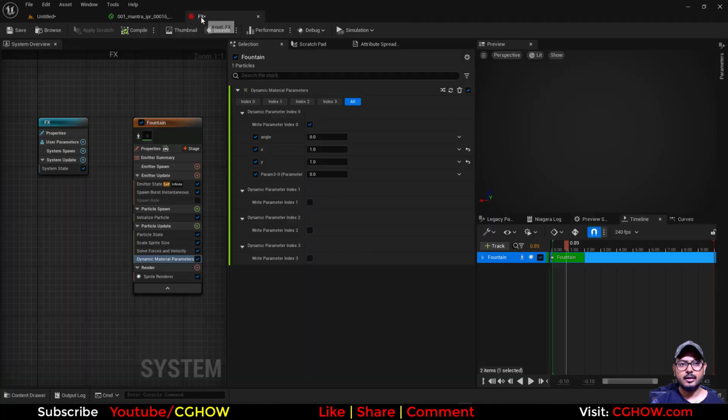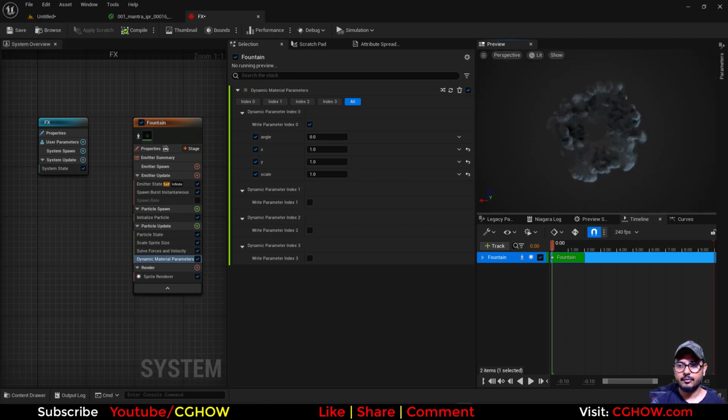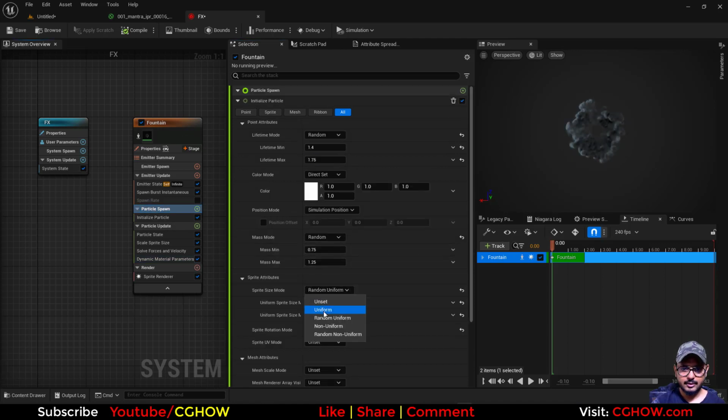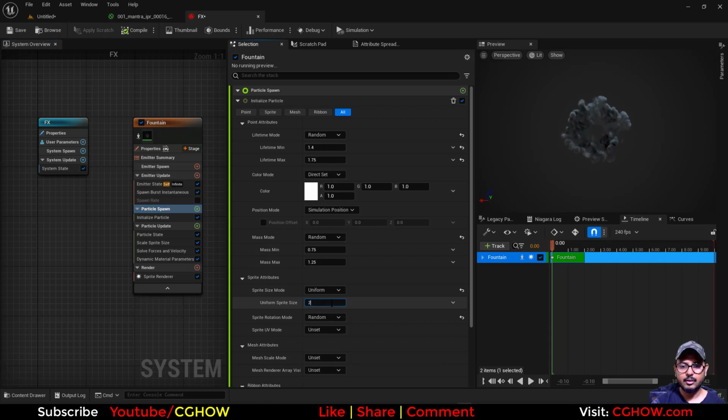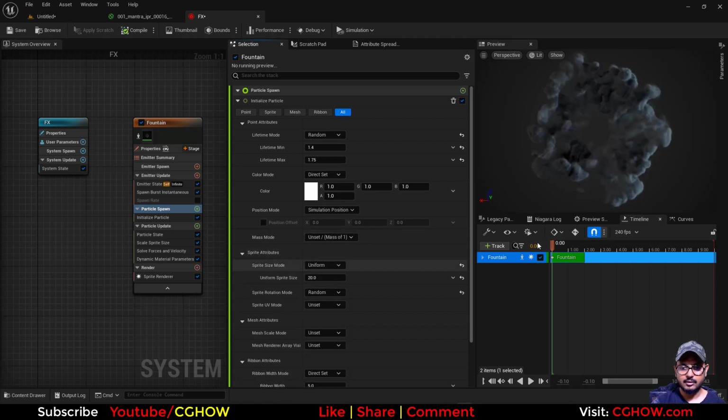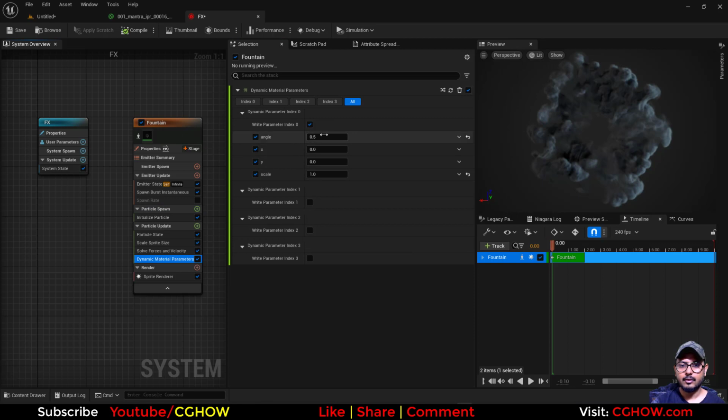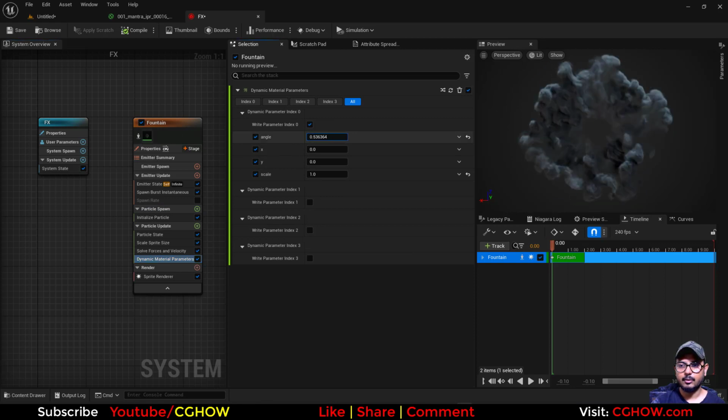So done with the material. Now here I have this dynamic parameter. I will refresh it. Scale will be 1. Now with the rotation, of course, I can rotate it, and I will not add any value, so I can rotate it. Okay, 2, 3, 4, anything. And also let's make the size uniform for now, maybe 20. Turn off the mask. So now you can see I can rotate.